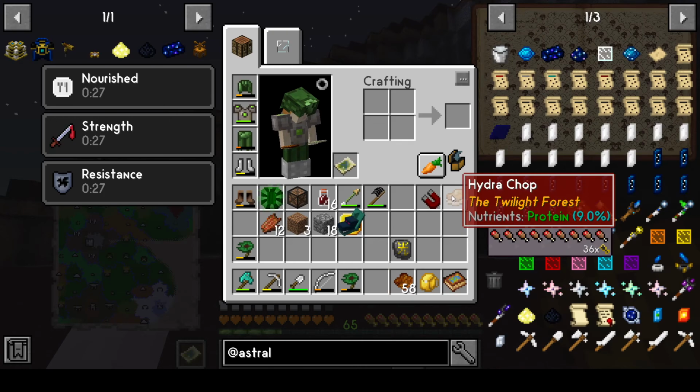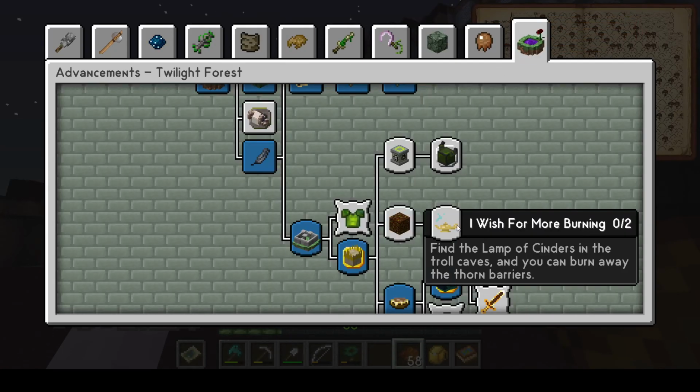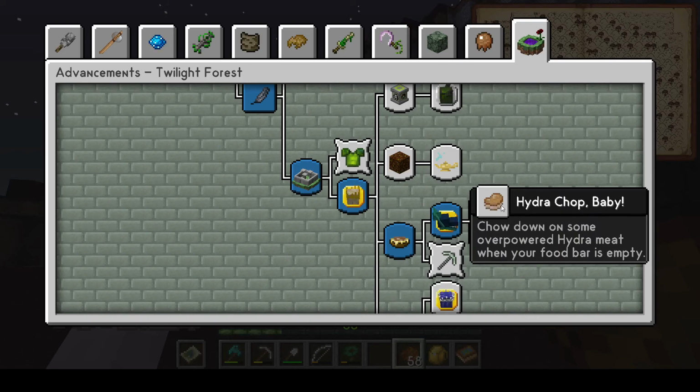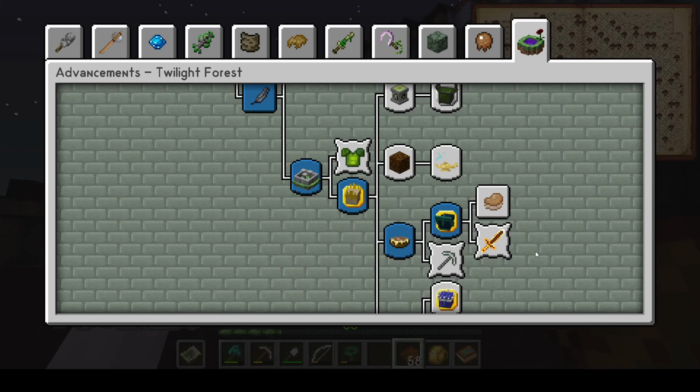And then probably the best healing food in the game is your Hydra Chops. There's also an advancement for eating the Hydra Chop when you're down on 0 food. So you have to kind of run yourself right out of food, start taking a little bit of damage, eat the Hydra Chop, and then you'll get that advancement there. And then of course there's this one here, which is just wielding the tools.